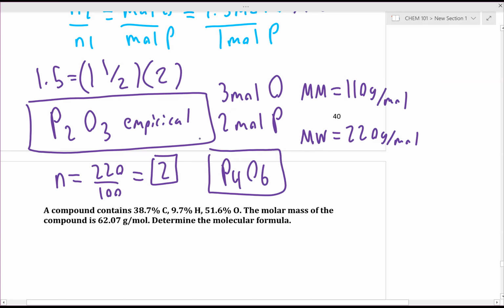So that is an example of a start to finish calculation of your molar mass and molecular formula given the mass percentages. What you'll do next time is you'll calculate multiple empirical and molecular formulas using this exact same method. So that's all we have for today, and we'll do multiple examples next class session.